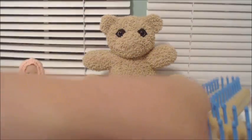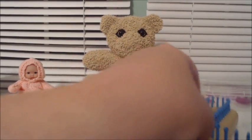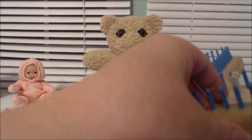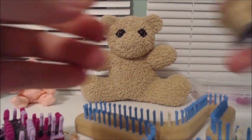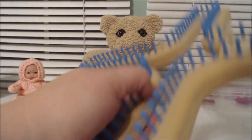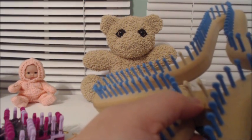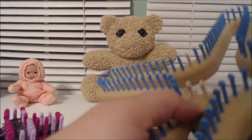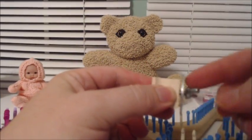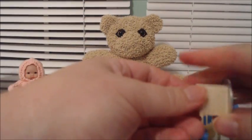I do find it still easier to increase and decrease if I'm just doing 4 directions and not having to worry about doing more. It's easier in my personal opinion. If I'm needing to do more than that, then no, you'll want to do the Flexi Loom. But if you want real ease of increasing and decreasing, it's actually easier with the X-Loom. There is no stitch shuffling, but you will have to do some stitch shuffling and popping out and that kind of thing with the Flexi Loom.